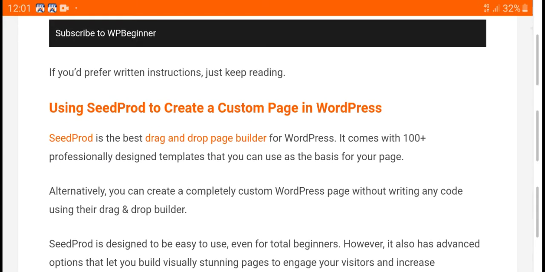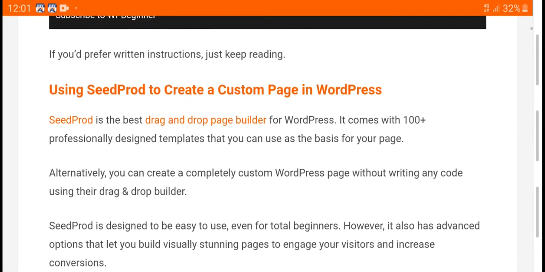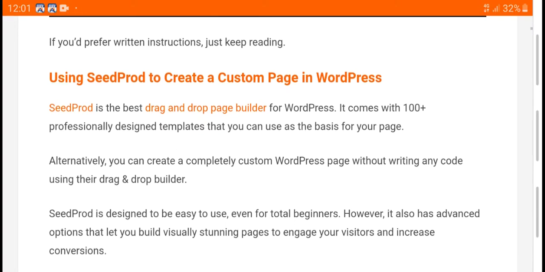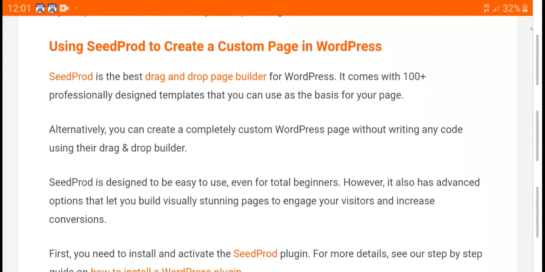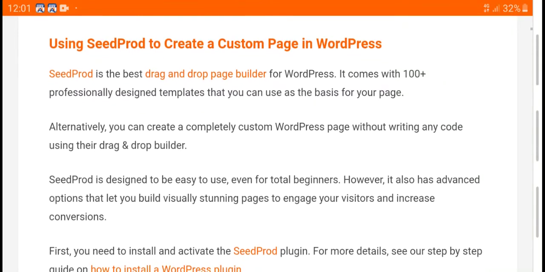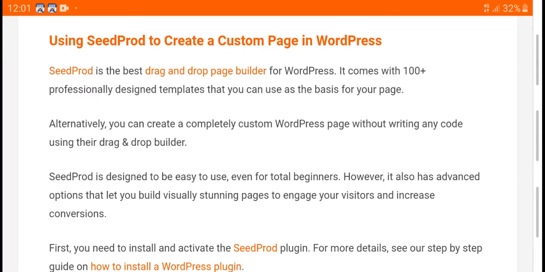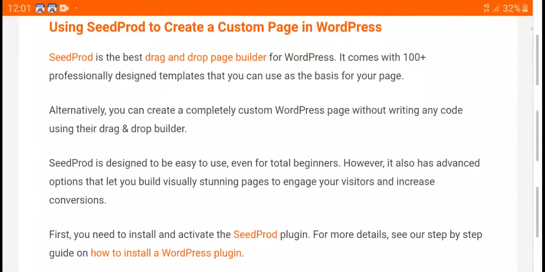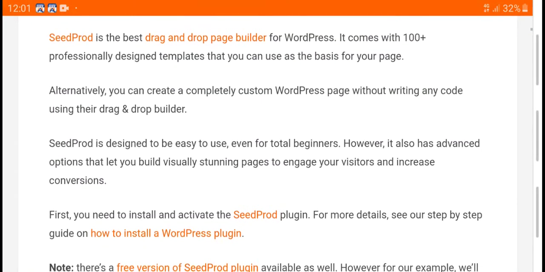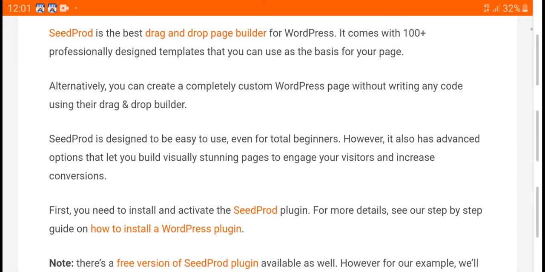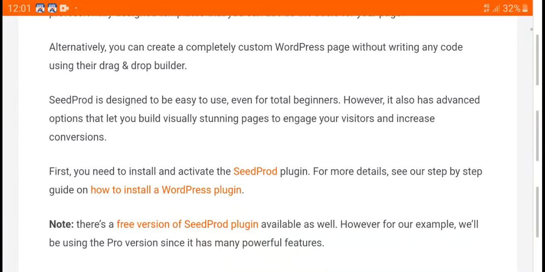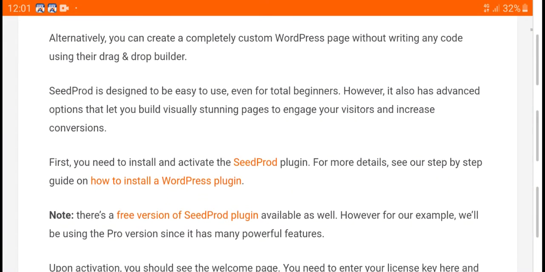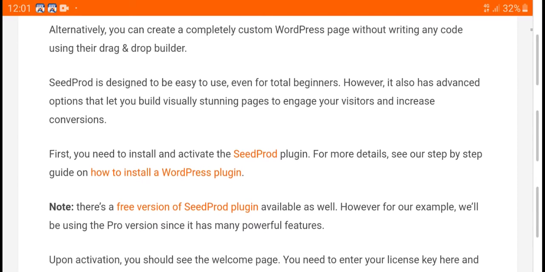It comes with 100-plus professionally designed templates that you can use as a base for your page. It lets you create a complete WordPress page without any code using the drag and drop builder. SeedProd is designed to be easy to use for total beginners, and also has advanced options for building landing pages that increase conversions.